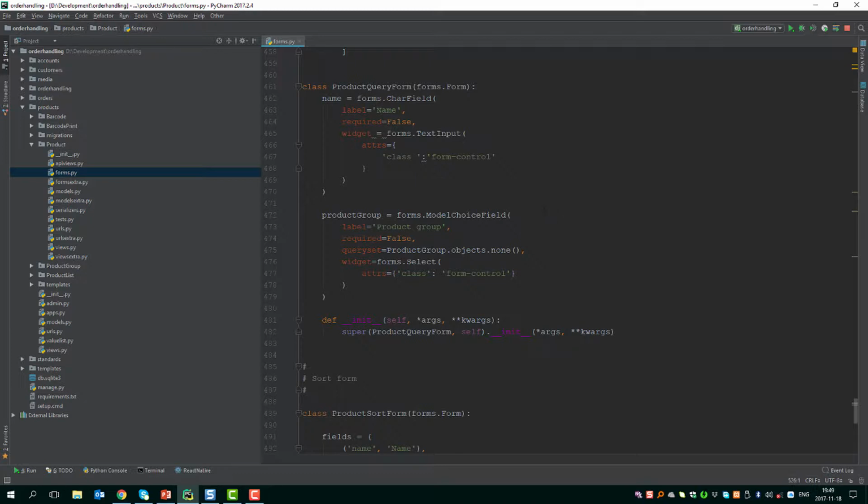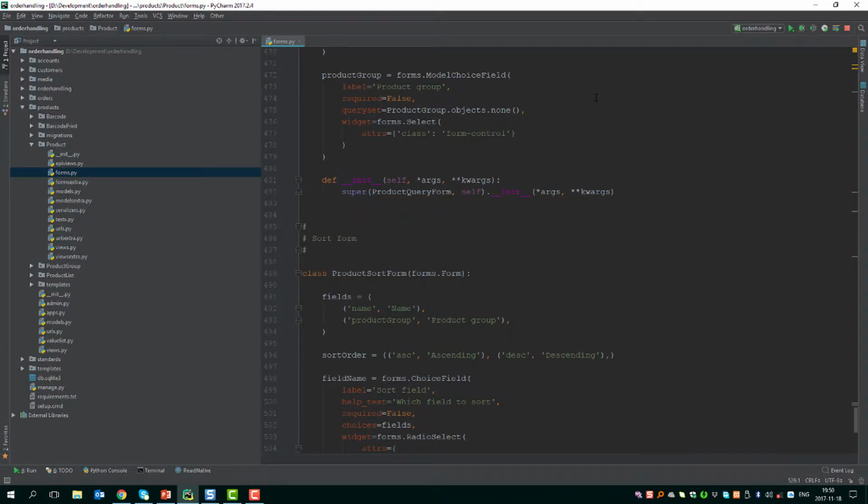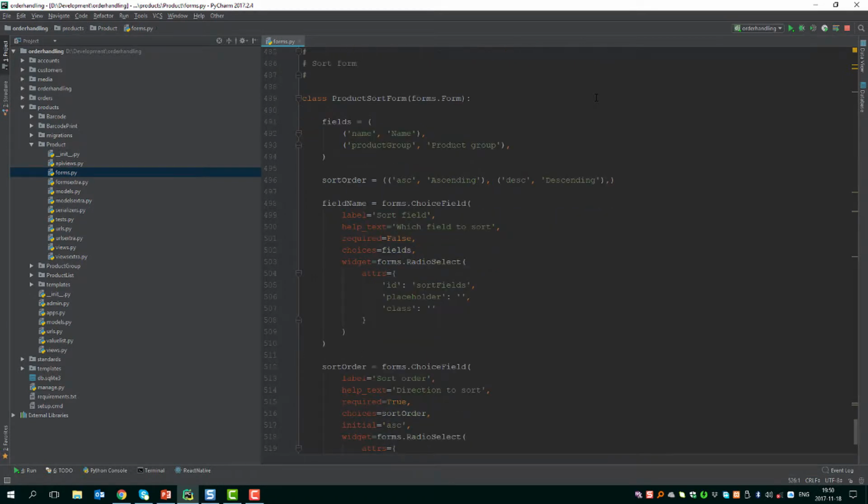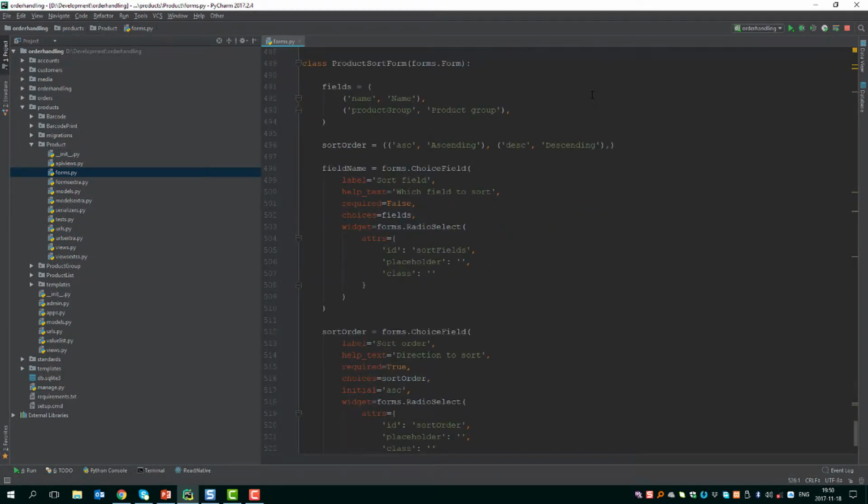So the form itself, which is inherited from forms form, is prepared here. The same goes for the sort form. We have a product sort form here, which has a name and a product group as the fields, or as options in fields.